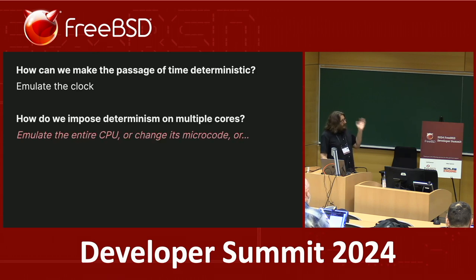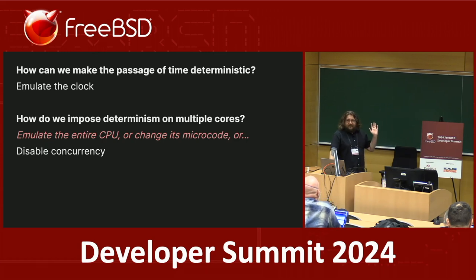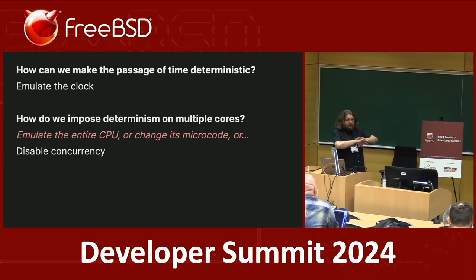Well, you could emulate the whole CPU. You could spend 50 million and convince someone to let you sign microcode, then write your own CPU microcode and have that slow the CPU down tenfold in order to enforce ordering on everything. We didn't do any of that. We just disabled concurrency. For the purposes of our system, the gift that we have is I can just run my workload on one CPU at a time, right? If I can get away with that, it is so incredibly valuable to take a whole class of problems and throw them out, right?